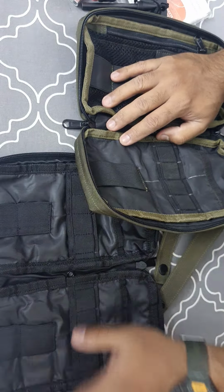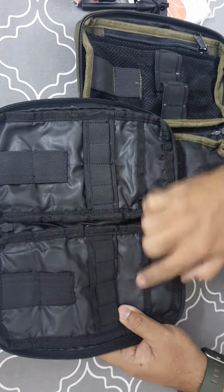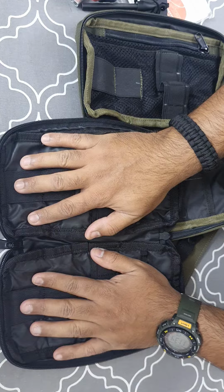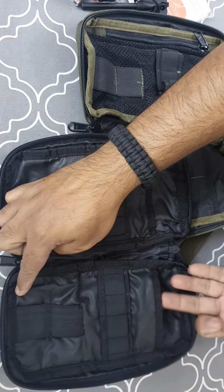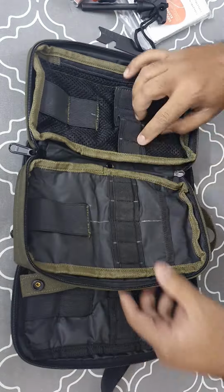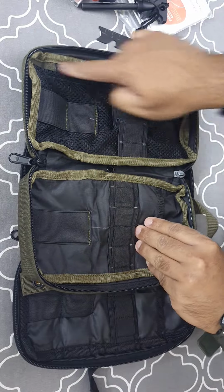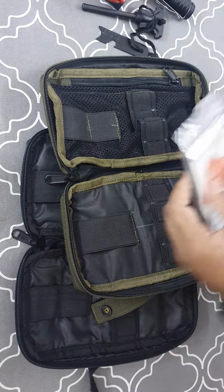Now coming on to the next sleeve of the Mark II, again you've got this material. This provides water resistance to the items inside. Here again you've got a slip-in pouch sleeve, again this big. Here on the Mark II, the same sleeve is out there. They haven't given you another zip pouch out here. This is one of the open sleeves where you can put in your items.